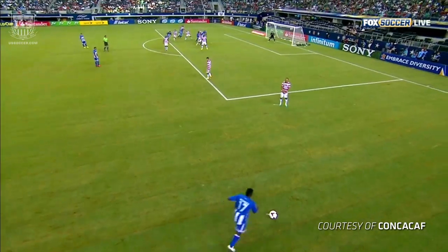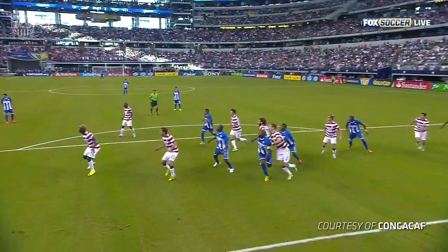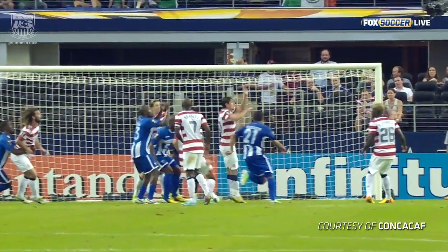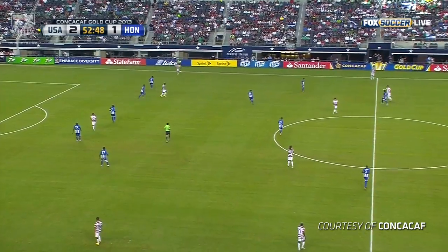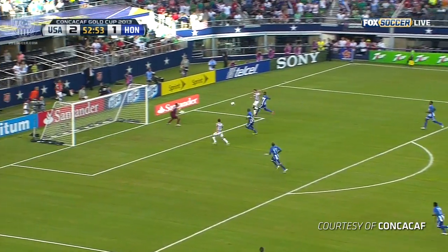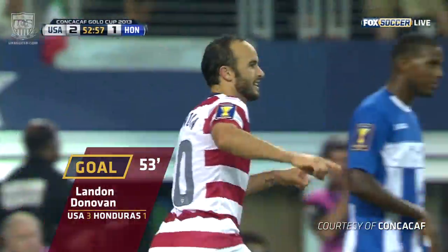Medina! You see the lack of concentration once again. Medina with just a yard of space. Look, he's standing right there. He hasn't moved that much from his initial position, so you have to wonder who's there on the mark. That should have been a yellow card for Medina right there, but it tells you right now, they're pulling for the energy. They're trying to play an energy game right now. Here's an answer back for Donovan! Incredible! U.S. are back up by 2.